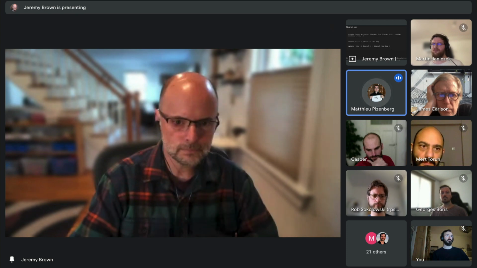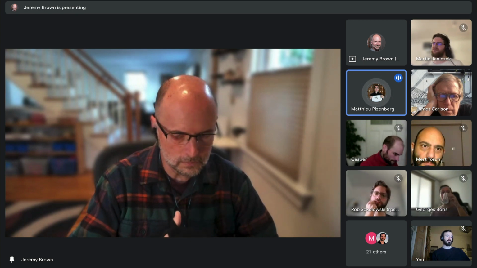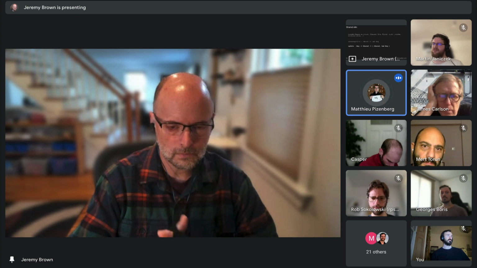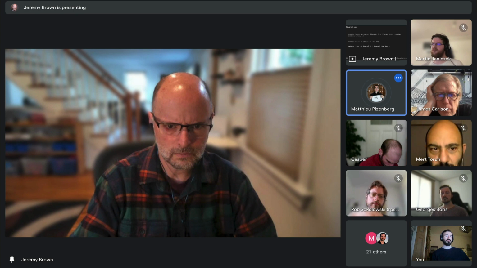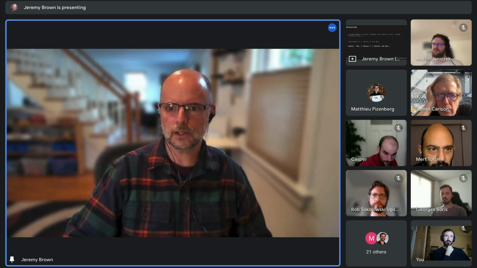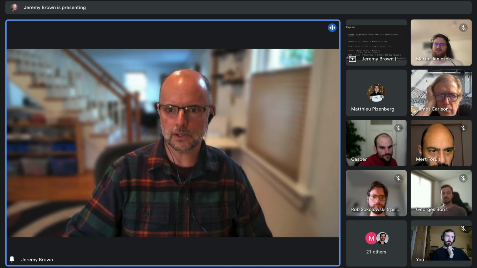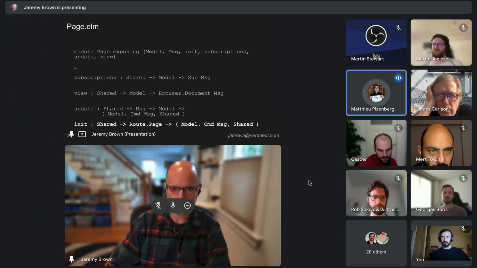Right. But if you say you have a function that takes a shared, returns a shared, and increments the counter, you could have, because those functions can they live in the view actually also, or nope, the view does not return. So if we look at the page here, the view does not return shared, only update and init can return shared. Okay, that was what I was missing.